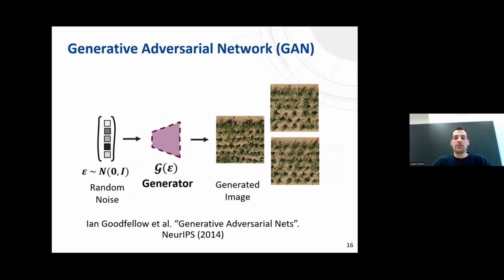And to understand how this works, it's time to dive a bit more into details. So the problem of image generation is really a long-standing problem in computer vision and became really a boost when Ian Goodfellow invented the Generative Adversarial Network, or short GAN, in 2014. And with this, given some real images of crop mixtures, it was suddenly possible to generate new high-resolution images just from a vector of noise, which is typically Gaussian noise.